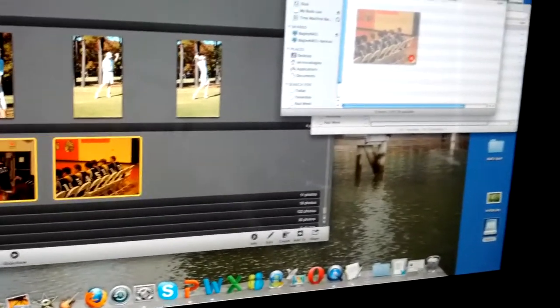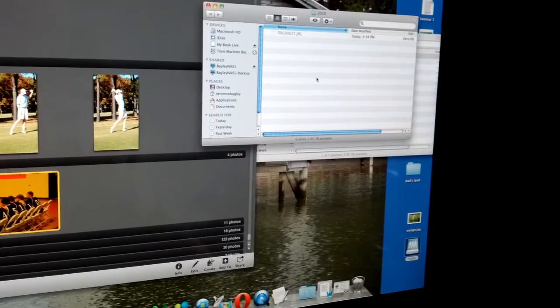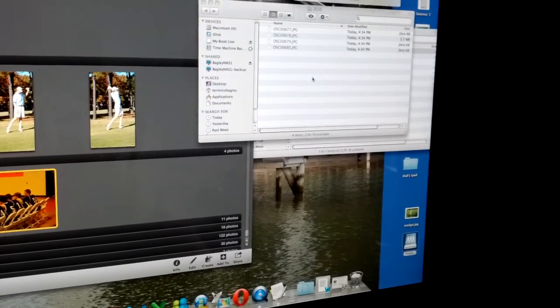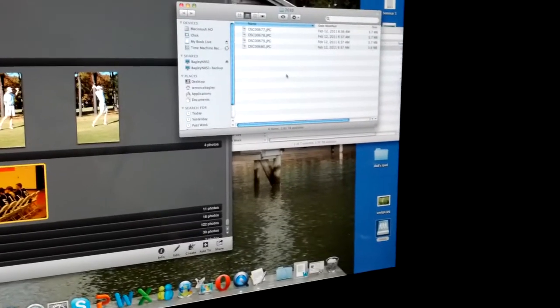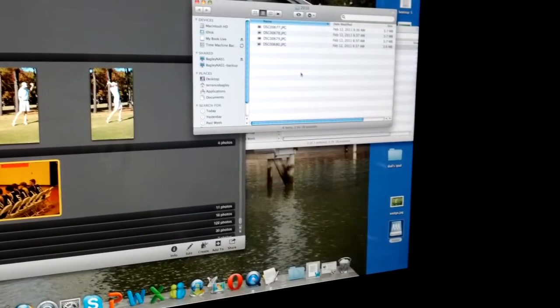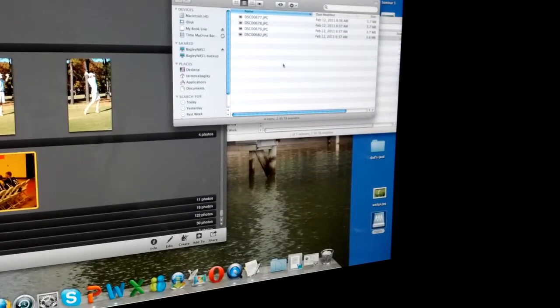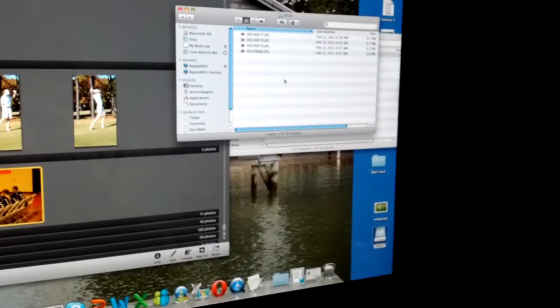And these photos were taken in 2010, so we're going to drop them into the 2010 folder, release, and they are moving in. And that is how you move your pictures from your computer over to your hard drive. Now your ADMS will be able to see these pictures.